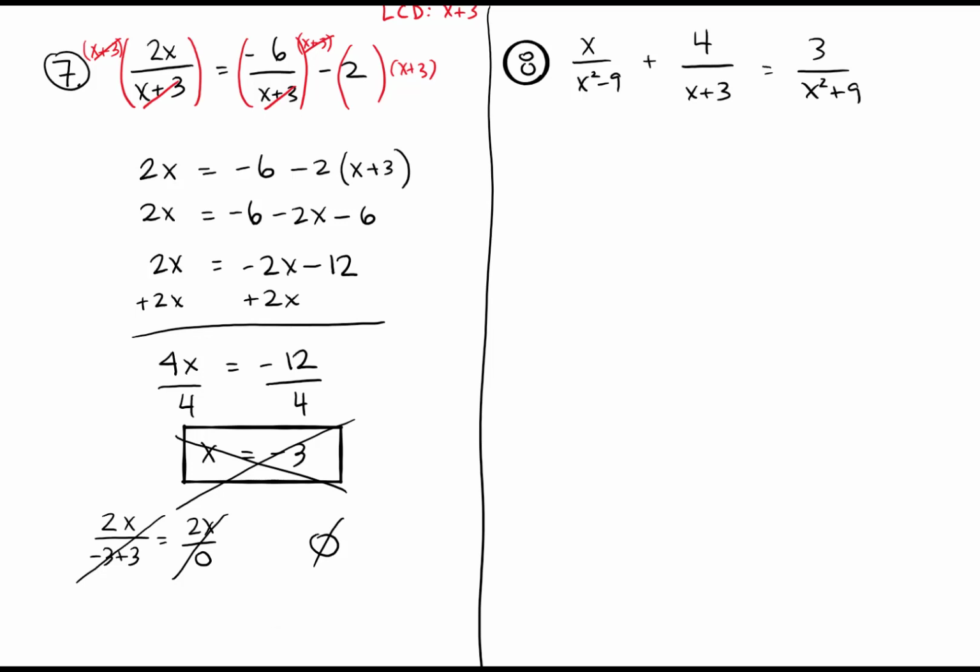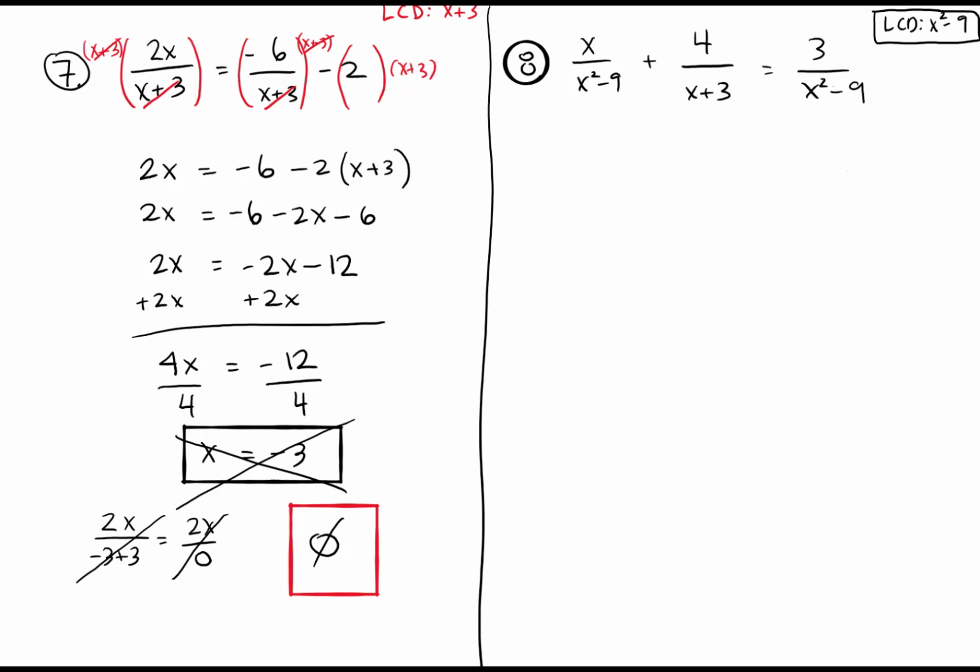So this right here, just want to make sure you understand. That right there, the 0 with a line through it, means no solution. You cannot use that as your 0 for class. Okay, number 8. We want to identify the LCD. And here the LCD is going to be the phrase x squared minus 9. You need to make sure that that can reduce with all the fractions.